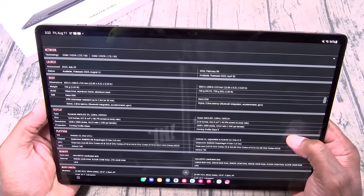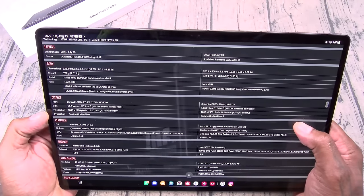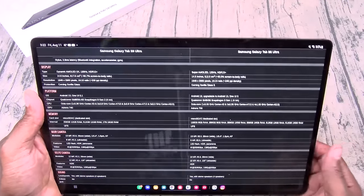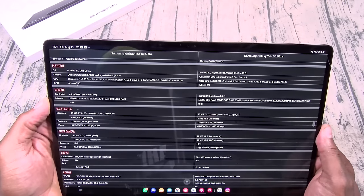Let's see, both of these, Bluetooth S Pen. Let's go through the specs real quick. Okay, Dynamic AMOLED panels, 14.6 inches, both of them. Okay, Gorilla Glass 5. Let's see, now with the new one, you're getting the Snapdragon 8 Gen 2 versus the Snapdragon 8 Gen 1. Now, for a tablet, that's pretty much the same performance. As far as storage, basically the same.